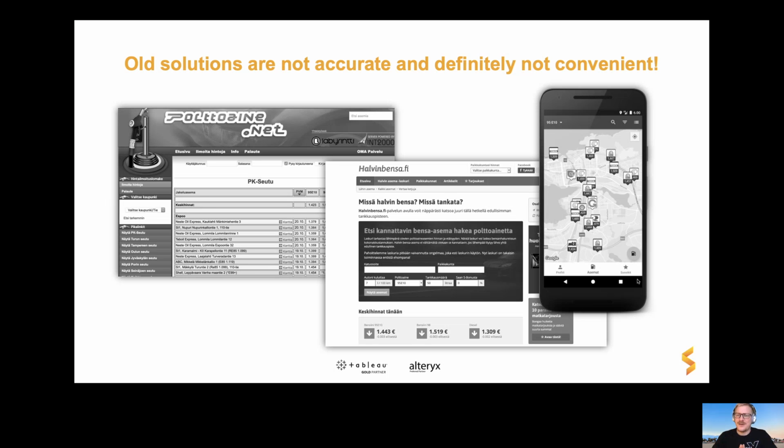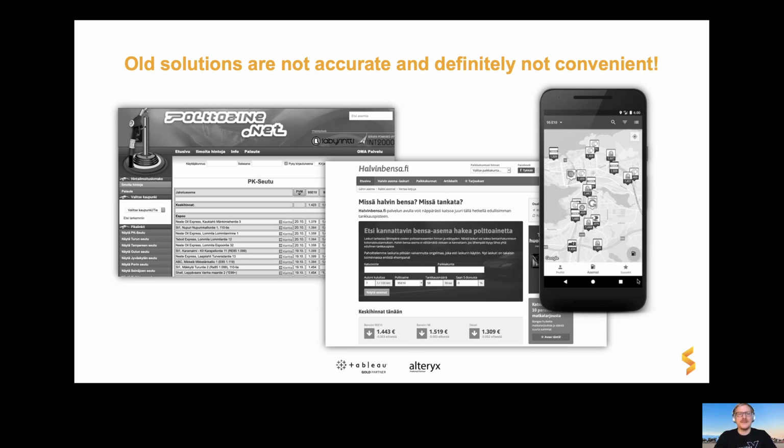And also based on the location, the cheapest station might be closer to your destination than the point that you are at the moment. So they don't show you the stations that are far away because they don't want you to go driving around and waste time. So they don't actually work.